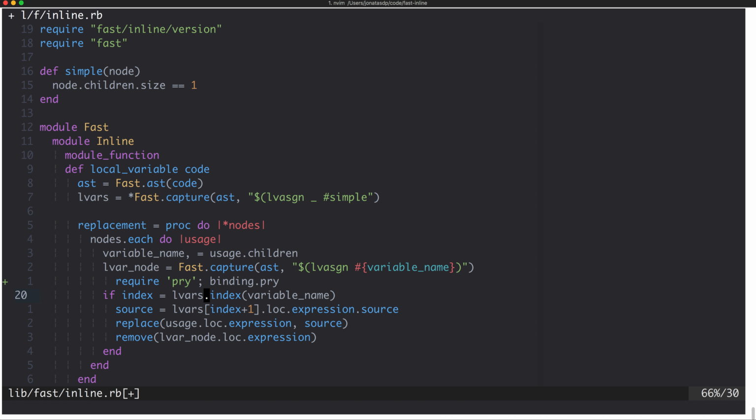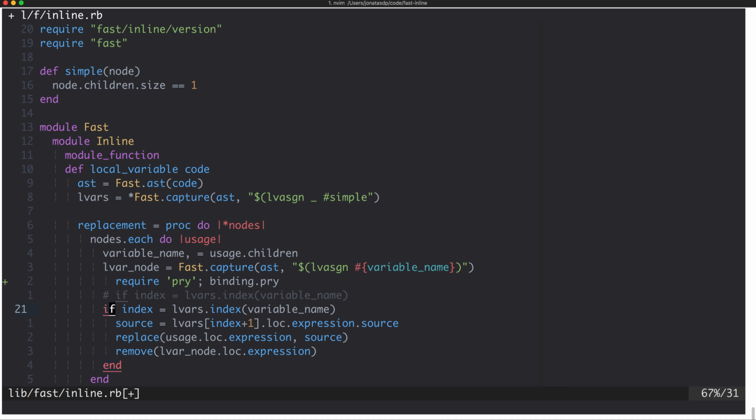So let's go for understanding this problem, and basically this is the old code, and the new code needs to just find the element.